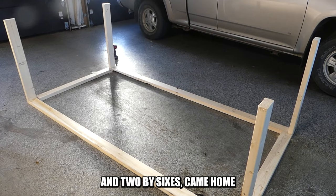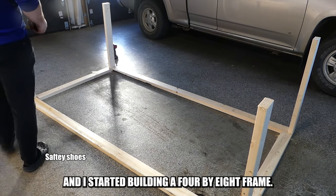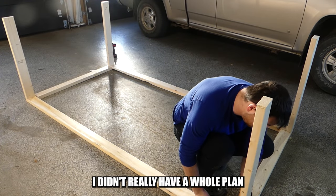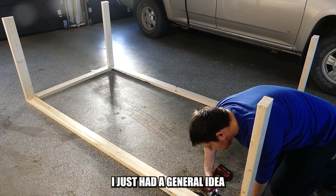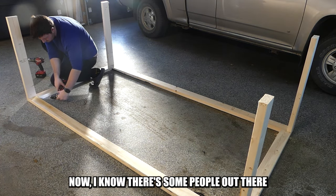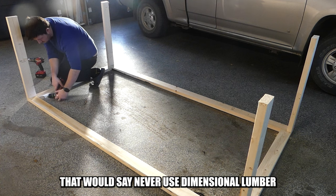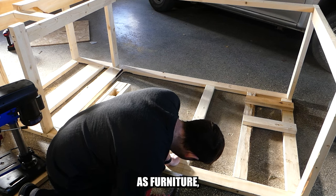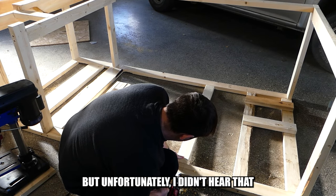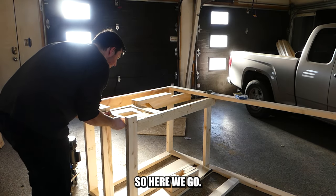So to do this, it was pretty simple. Like I said, I want to do a 4x8 workbench. So what I did is I went and bought some 2x4s and 2x6s, came home, and I started building a 4x8 frame. I won't lie, I didn't really have a whole plan figured out in my head yet. I just had a general idea of what I wanted it to look like, and I just kind of started chasing. Now I know there's some people out there that would say, never use dimensional lumber for anything that you're gonna do as furniture, no matter how nice or ugly it's gonna be. But unfortunately, I didn't hear that until after I started, so here we go.